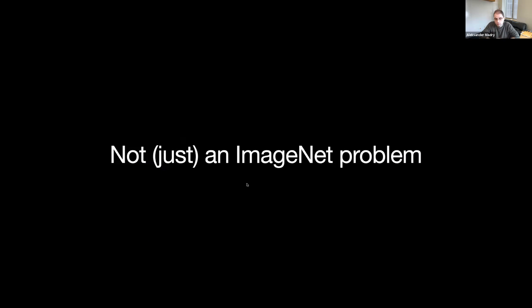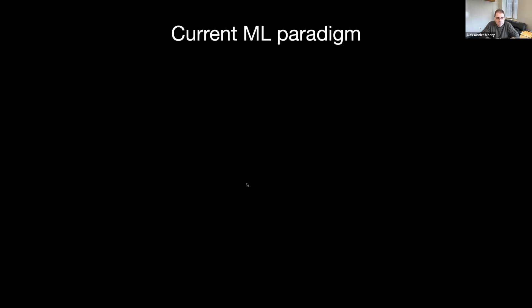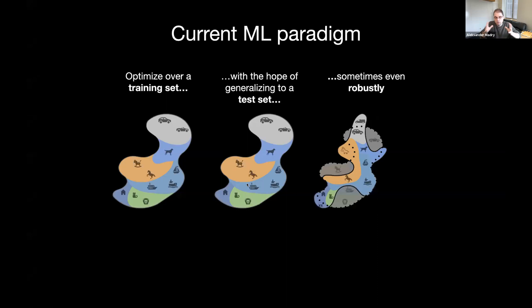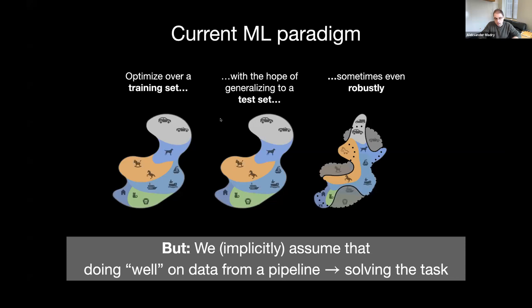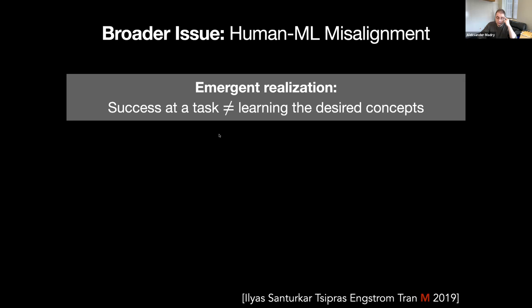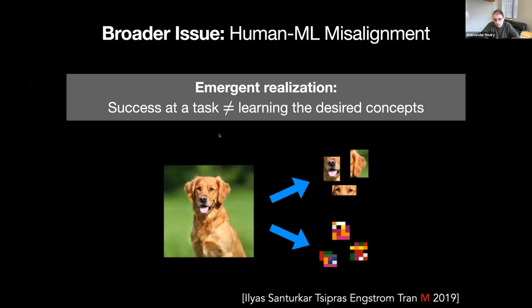This was just a study of ImageNet, but it's really not just an ImageNet problem. We kind of have this current ML paradigm in which we think, okay, we have this training set on which we over-optimize, and we expect that this performance will generalize to the test set we have not seen. And then we also expect that at some point, we will robustly generalize to everything. But in all of this there's this implicit assumption that doing well on this data, the moment we robustly—our accuracy is robust with distribution shift—we expect that also doing well on this data will really solve the task at hand. And that really is not the case. It's really the most important thing to understand about current machine learning models, and that's something that we uncover over and over, is that this success of the task really, if we just get good accuracy in our test set, does not mean that our model is learning the right concepts, the concepts that we intend them to learn.